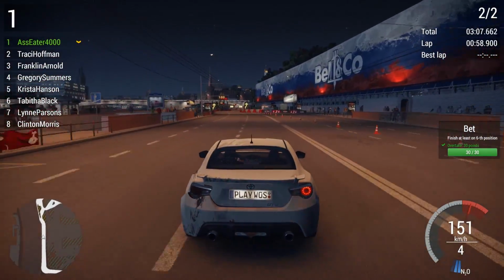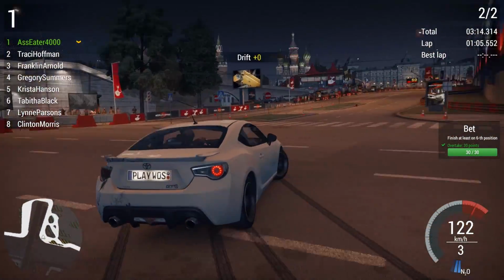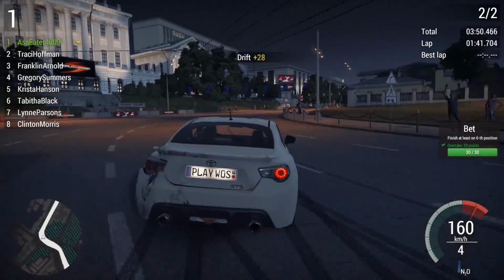Now, since I am in first, can I go through here? Yes, I can. That's why it was showing on my mini-map. That's weird. Again, I've been using the brake for some reason, but then I'm like, oh, wait. Okay, right there. That's the lag.